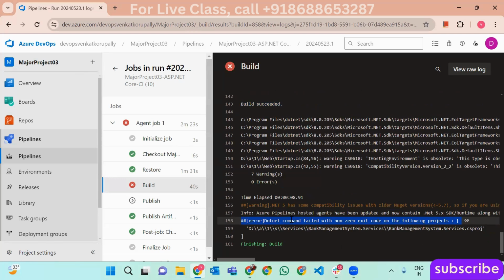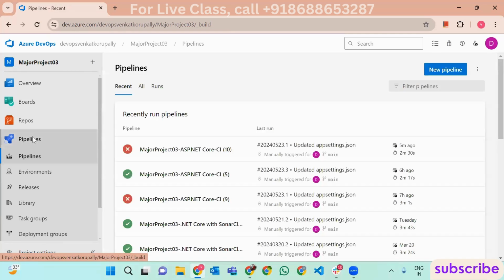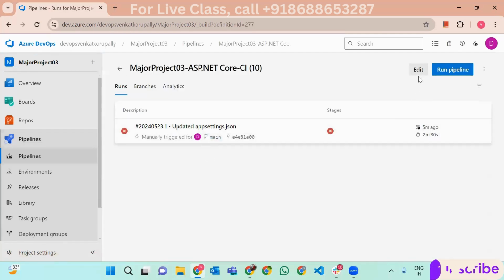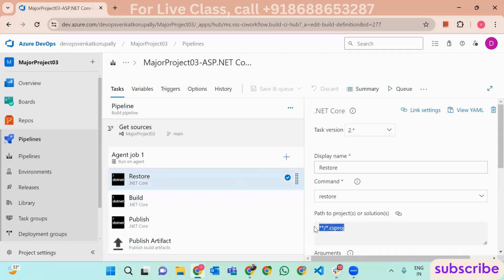So why? Okay, there is a problem. Very rarely will we see this type of error, guys. If you see an error message in build, 99.99% it's a code issue, some compile-time error or some runtime error. But this is a very rare case where, though the build is successful with no error, it is still showing one error and you get a failure. So what is the reason? If this type of issue occurs in real time, what do you need to do? Guys, please tell me.